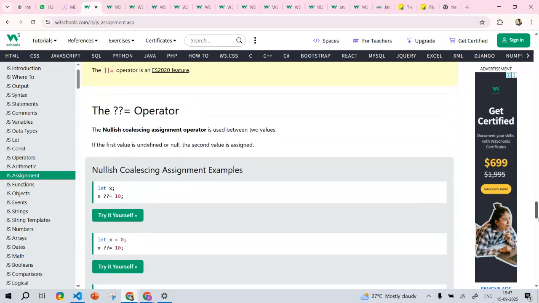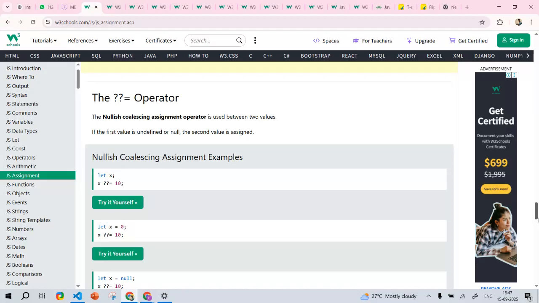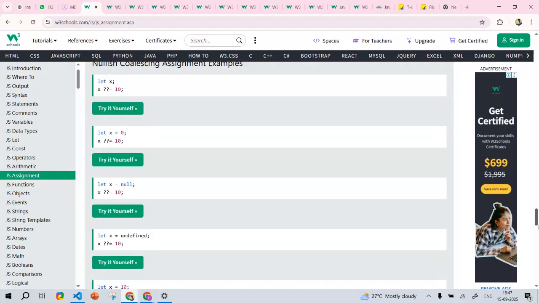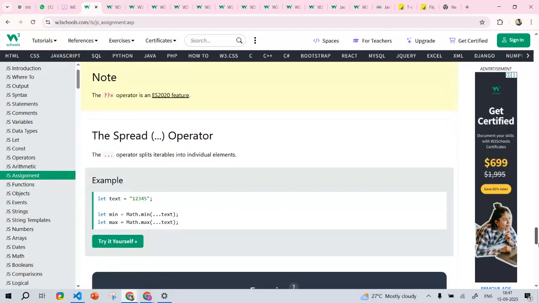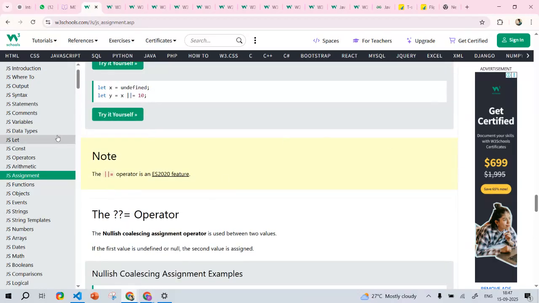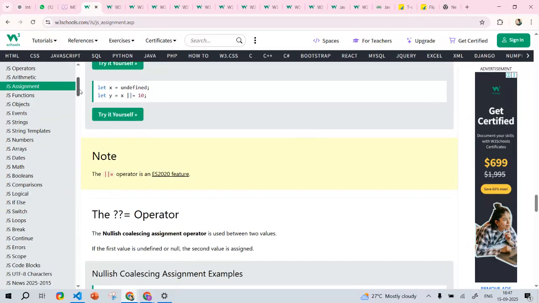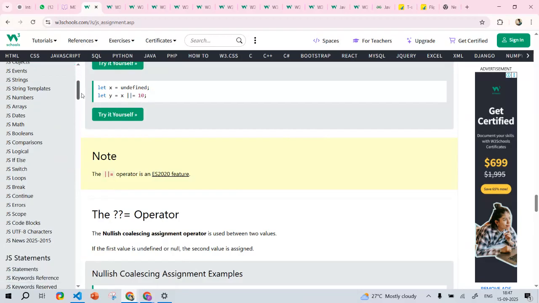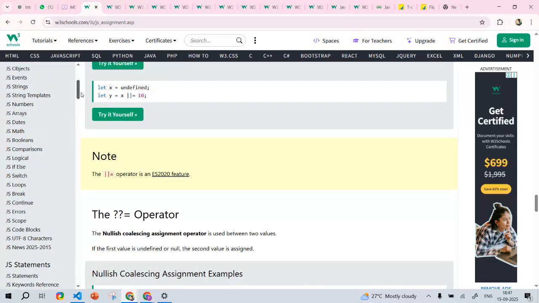After that, if you go for this, it is the nullish one. This one and all, no need for the time being. And yeah, this much is all about your assignment and arithmetic operators. Don't worry, you will get to know when you go for the project. Next week we are doing one project. That time you will get to know assignment operators and all clearly.